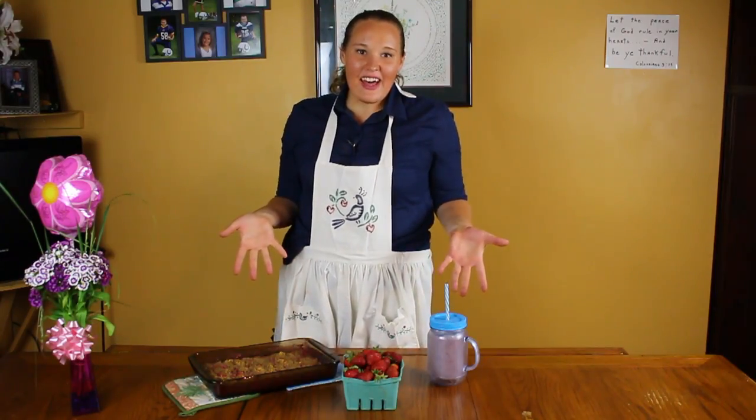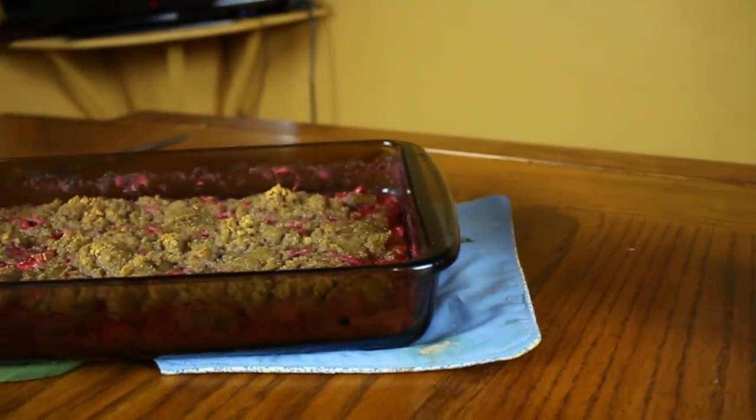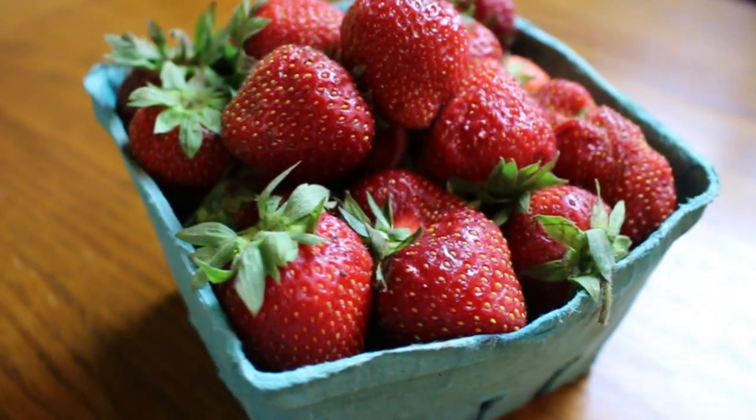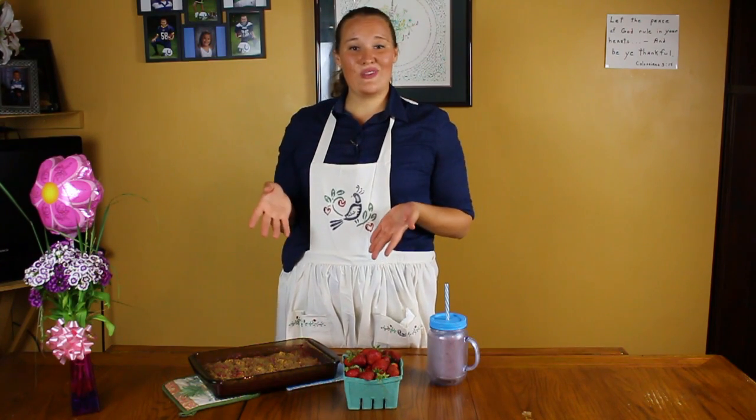Ta-da! Oh, doesn't this all look so good? And it's all made right here from these strawberries. These strawberries are the main ingredient. There's no artificial sweeteners, nothing artificial, it's all fresh, as we would like to say.